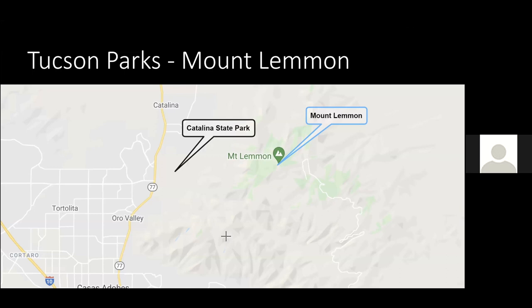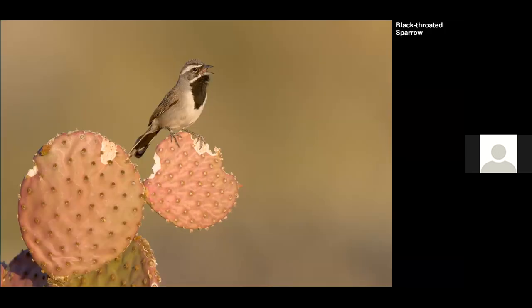The last location we visited in the area was Mount Lemmon, which is a very nice area because it has a road that starts at desert level, where you find certain species, then as you move up the species start changing. You have certain warblers at mid-elevation and at the highest elevation you have the Olive Warbler and other specialties. We started at the lowest elevation and found this Botteri's Sparrow singing on a cactus.